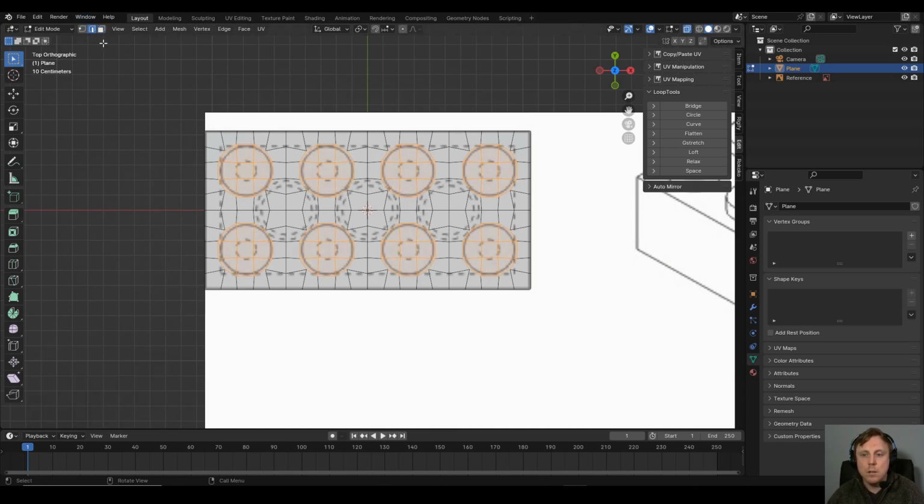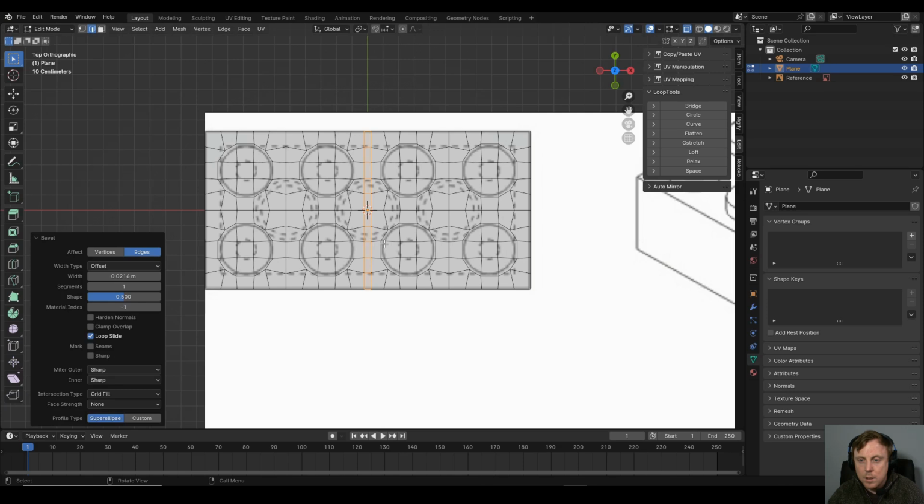Okay, so just one more change before we move on. I want to just bevel this middle, and I'll show you why a little bit later on. But just bevel it with one segment, how that'll do. So that was Control and B. Okay, cool.